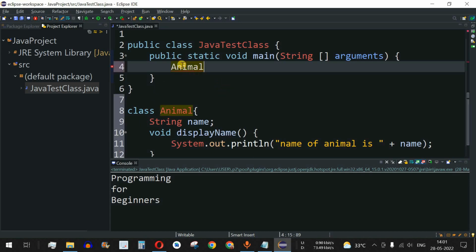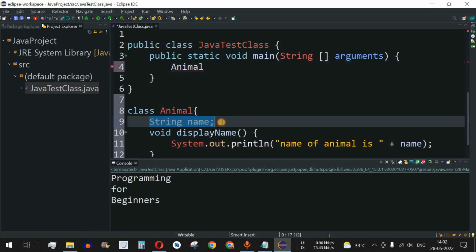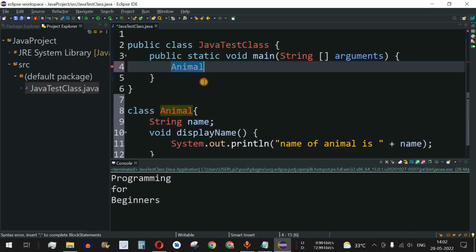So we paste the name of the class that we have created followed by a space character, and just like how we create other variables using the string data type or the integer data type, we are creating another variable over here of the Animal data type, which is a class. We are going to create the object with the variable name animal1, and then guys, we have to use the equal to operator followed by the new keyword. So guys, this is important.